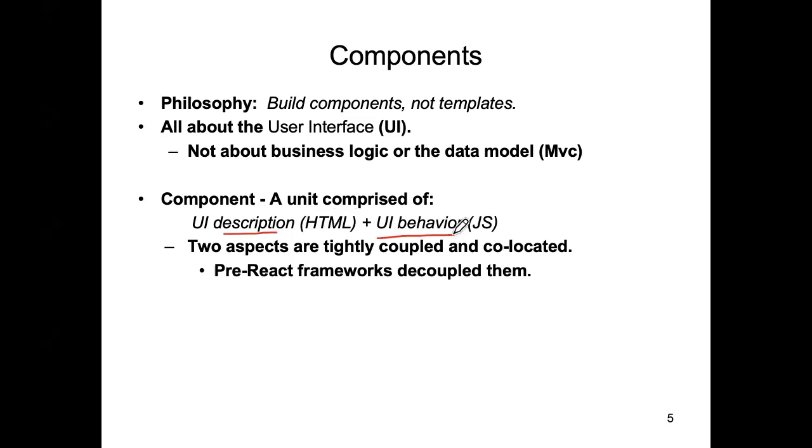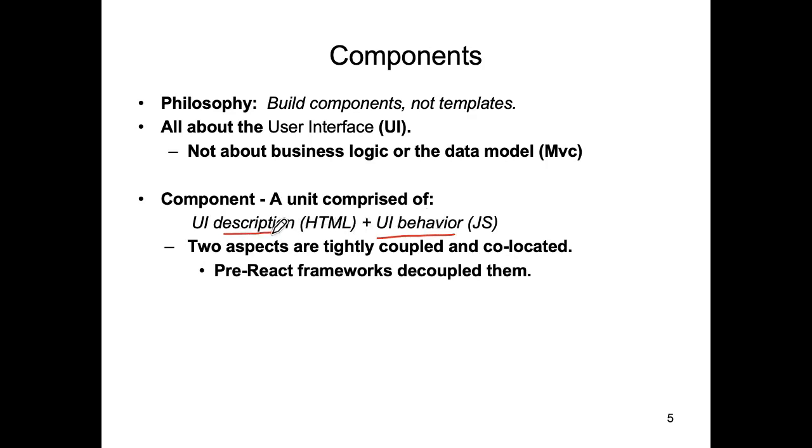What was novel as well was that these two parts that make up a component were very tightly coupled and they were co-located. Back in the templating days, you coded your UI description using some sort of templating language. You coded your UI behavior, and by UI behavior I mean what do you want to happen behind the scenes when the user interacts with the component that displays on the screen by clicking or selecting or whatever. But back in the templating days, the UI behavior was coded in JavaScript, but in a completely separate file from the template file.